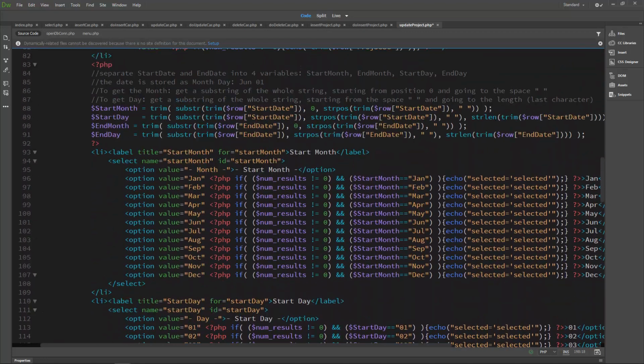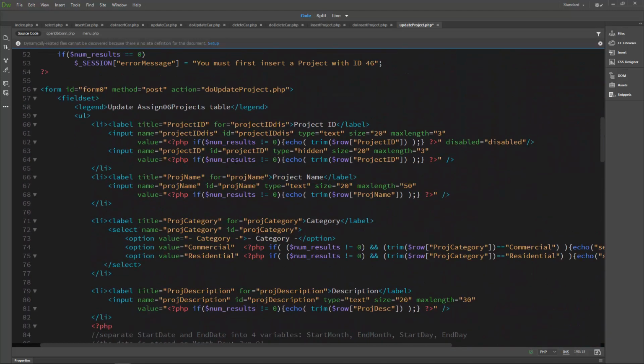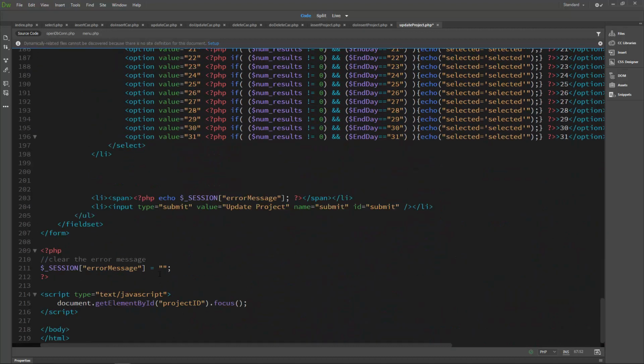So the second one I think is project name. So it'll be disabled, so we can't select that, but we can select this right here, ID equals proj name. Go all the way to the bottom and set the focus on that. So I'll save that. It'll take a second.